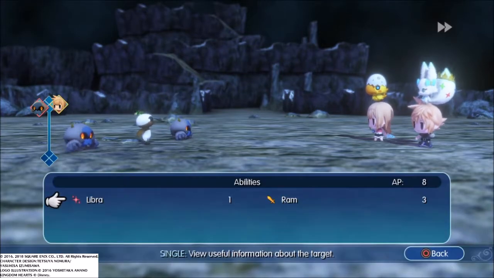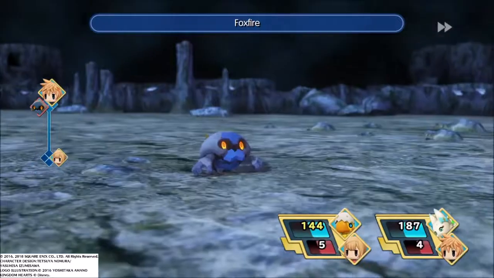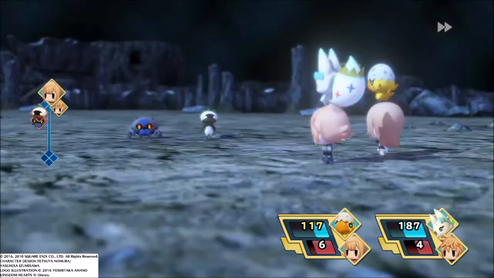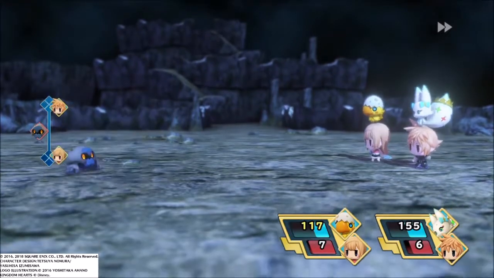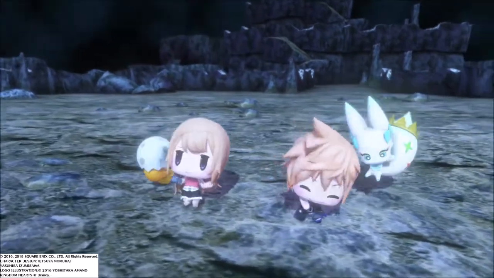We don't need either of these two now. We've got all of them. Oh, it doesn't seem like it's going to give us another chance to get him anyway, so I think I can only get one. So that makes my life a little bit easier.